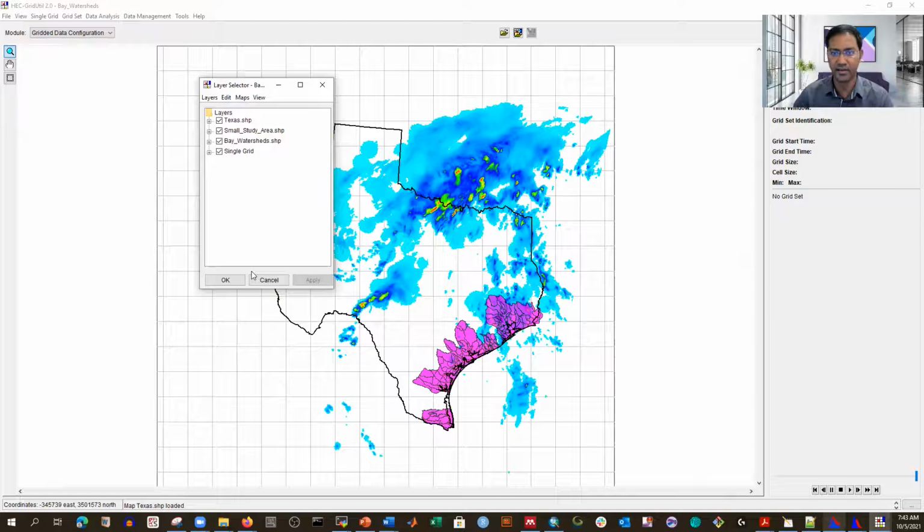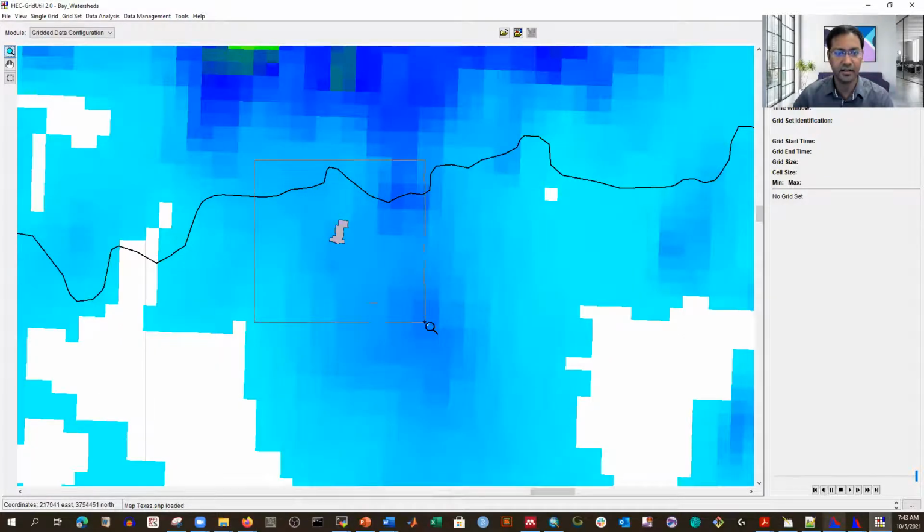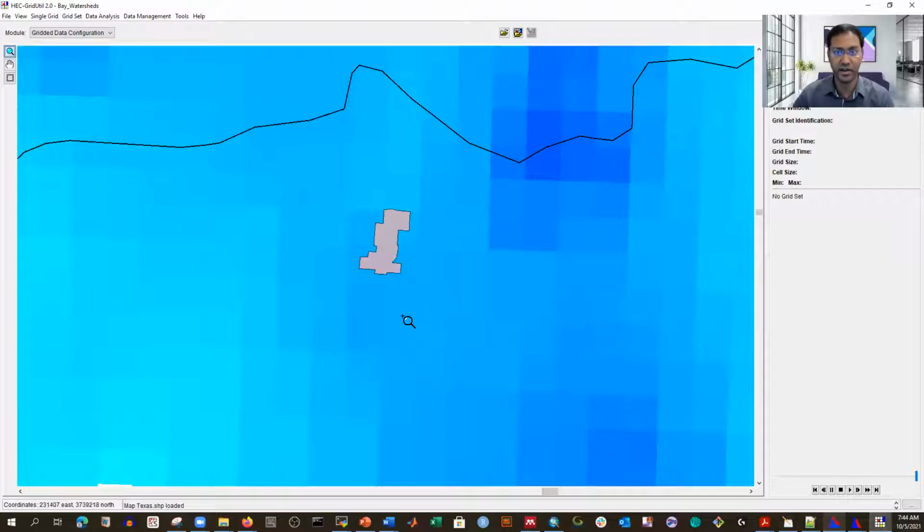So that is Texas. And if you wanna even select the study area for this single study area, if you want to highlight that one because it is showing somewhere there, right here, this tiny, you can see that. Okay, let me just zoom in. We also have the study area there, this tiny piece. And if you want to even display only this study area, how can you do that? Okay, it is also possible.